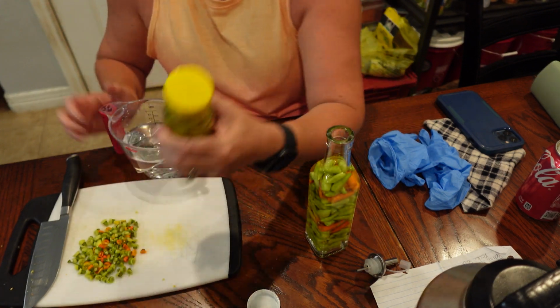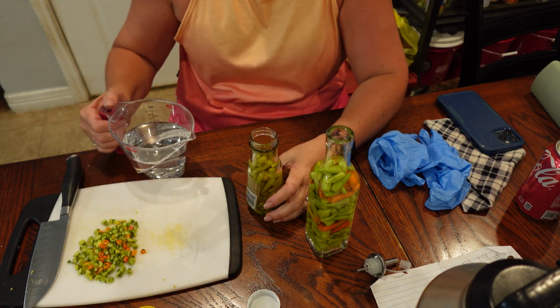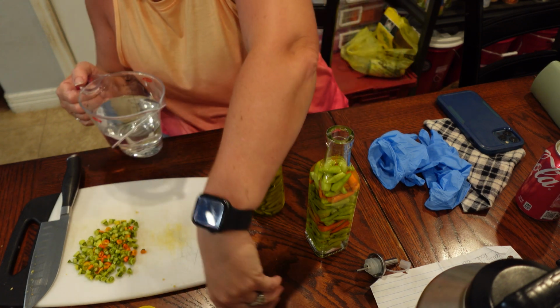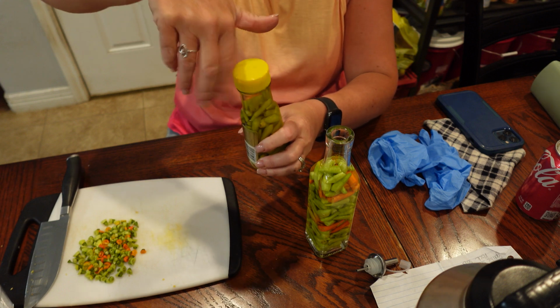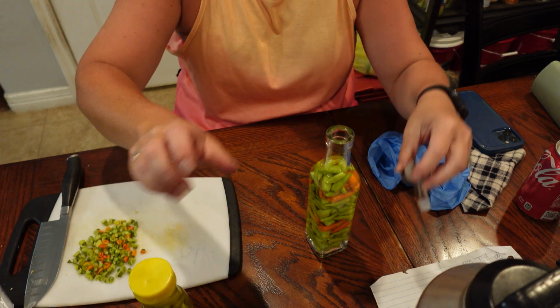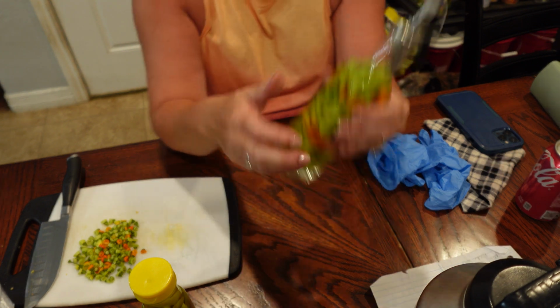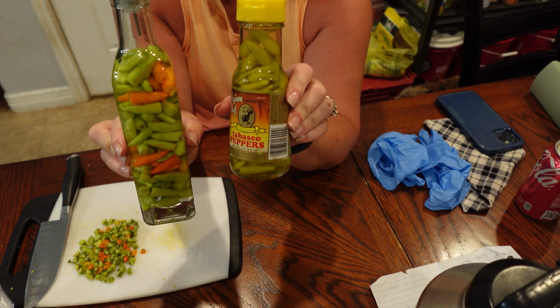And then you can use the peppers twice, from what I've been told, so I'm going to fill this one back up. And then all you gotta do is let it set for about 6 weeks, and then you got same as this.